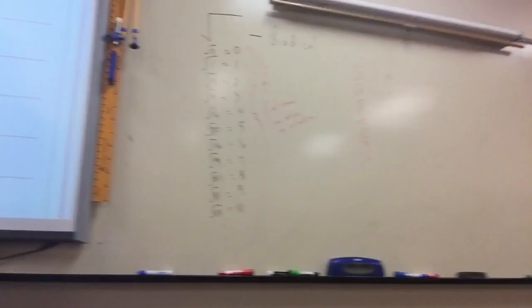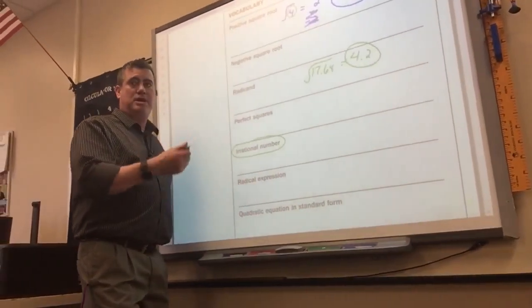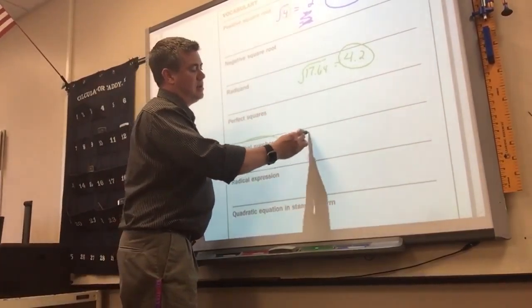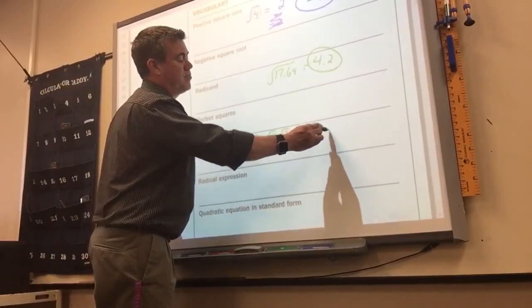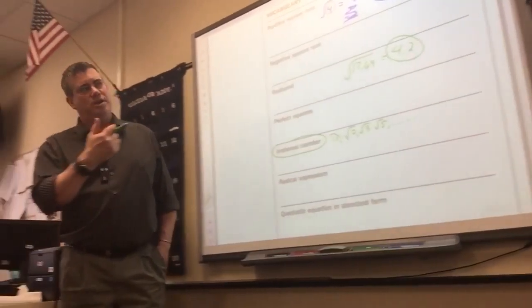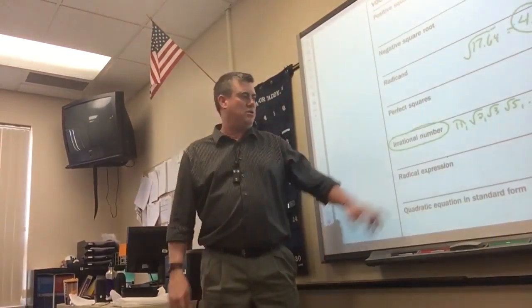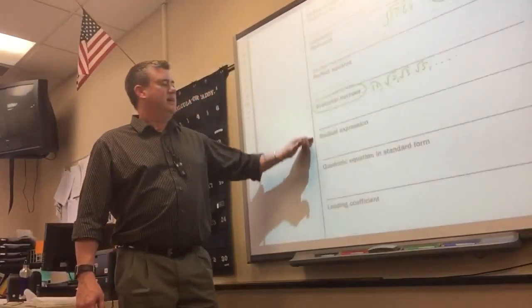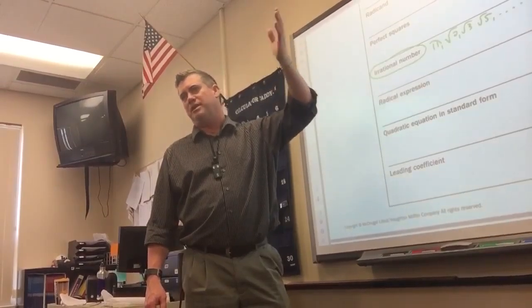So the easiest thing to remember with irrational numbers is the most common one is pi. And then all the square roots that are not perfect squares. Also cube roots, but we don't deal with the cube roots this year, so these are the only ones we got to worry about. A radical expression is just an expression with a square root sign in it.